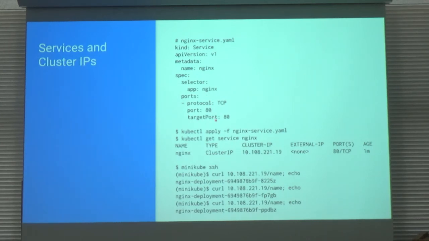We create this, and this is the service IP, and with curl 3 times, you can see 3 different responses.